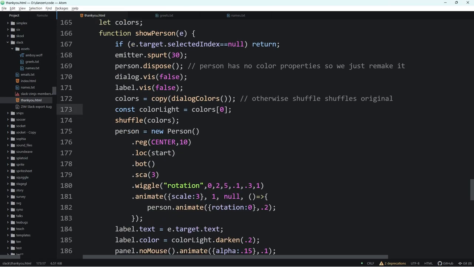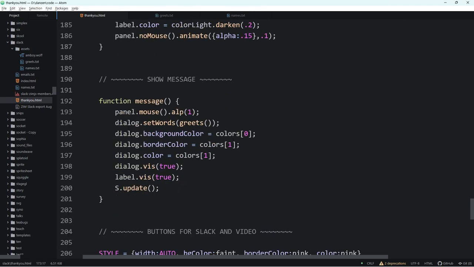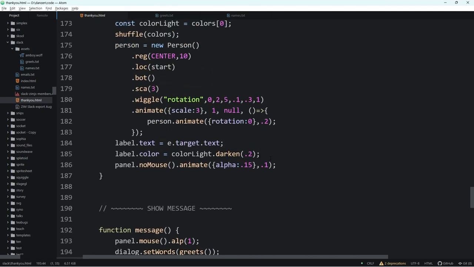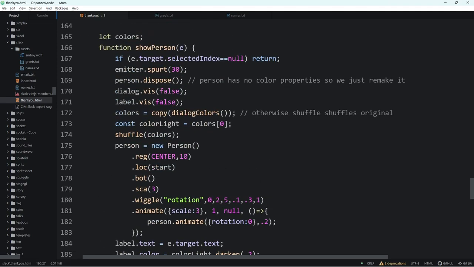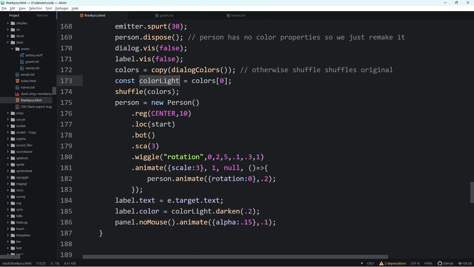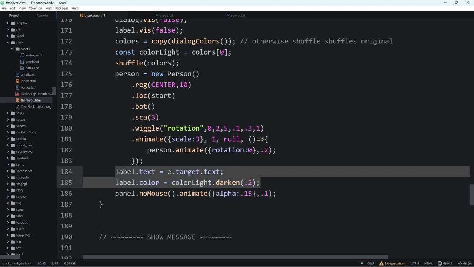And that's what we're going to put where? There. That's the dialogue's background color. That's actually the wrong one. What was it? We want colors light. So colors light is what we're looking for right here. Color light, that's why we can make it a constant. It's only in this one. So color light will go on the label down below, and we'll see how that happens. Color light goes on the label.